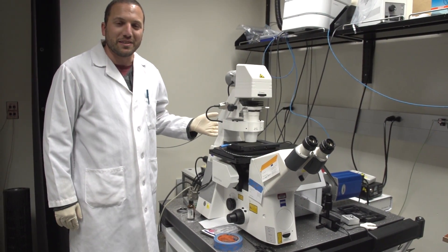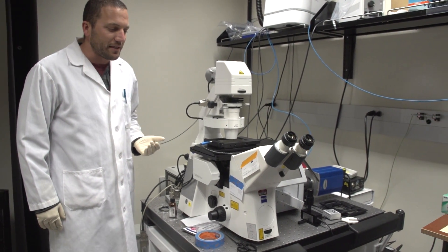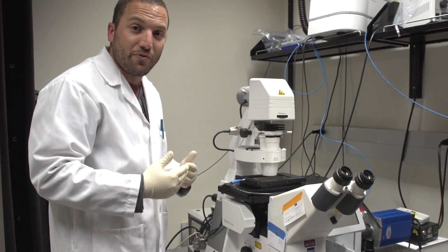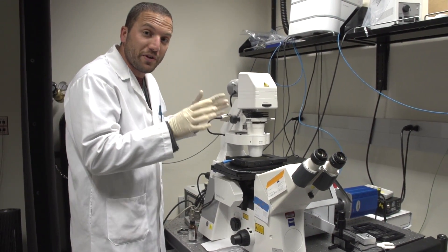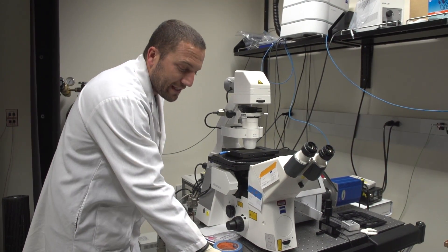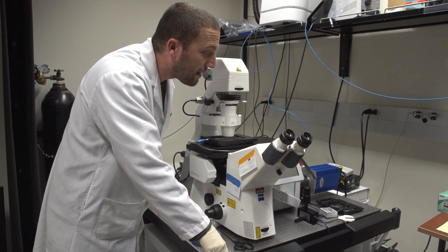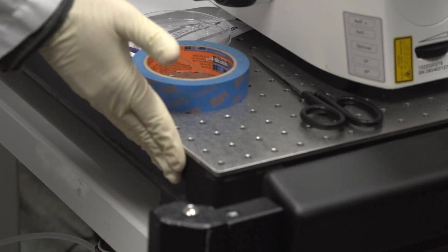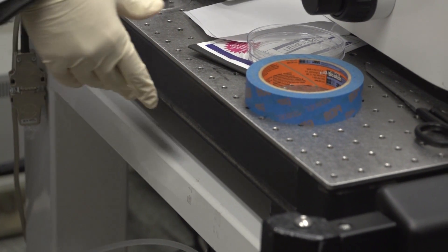What you're looking at here is an automated fluorescence microscope, and what it enables us to do is to image cells over long periods of time — say 24 or 48 hours. You have to make sure that this really sensitive equipment doesn't move at all and doesn't shake, because otherwise it'll go out of focus. So this is called an air table, used whenever you have sensitive optic equipment. When I push it down it pops back up — it buffers between your experiment and the vibrations coming up from the ground that we typically don't even feel.